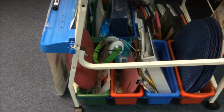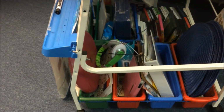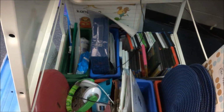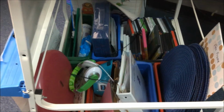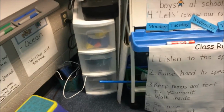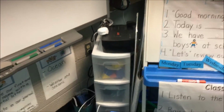I have ABC charts. I have a wobble cushion that I use for sensory movement for kiddos during circle time who can't sit still. I have my pointers, DVDs that we use for the smart board, anything that you could think of. I have a clipboard that I use for data collection. Everything that I need is right up here by my circle time. Of course, class rules, because we go over that every day. And in the little drawers, I have everything that we need for circle time, and anything that I would need at the front of my classroom, I try to keep right up here close.